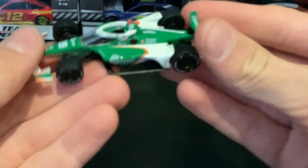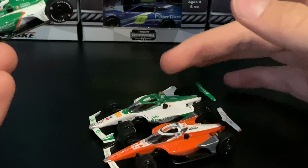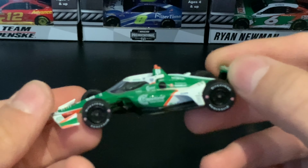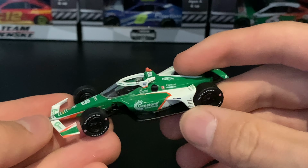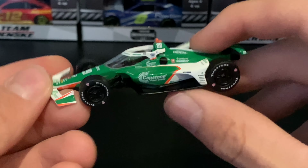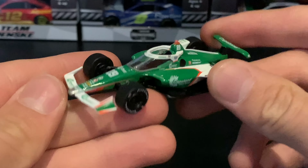Definitely, if I had to choose between these three, I'd definitely pick up the newer one. Of course, it is kind of nice to have the 88 car, but if we're being honest, this car just looks so much better. The orange, again, it's a bit weird right on the side. I always don't like it when it's on the side right here. This little piece of orange or red, whatever color you want to call it. That annoys me. I'm fine with it here. It looks nice. It actually makes it look a bit more unique, I feel like.